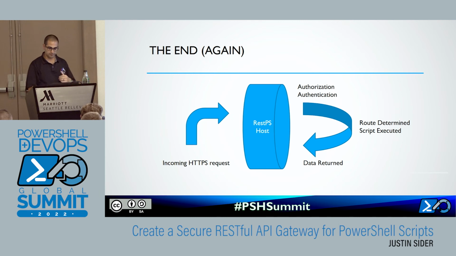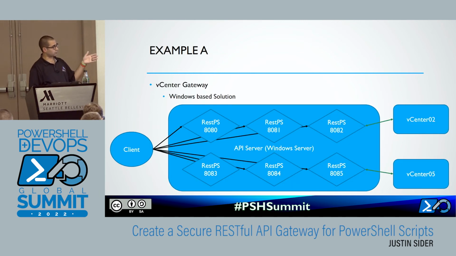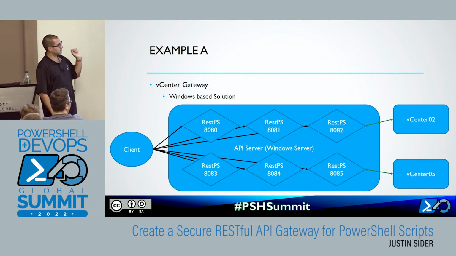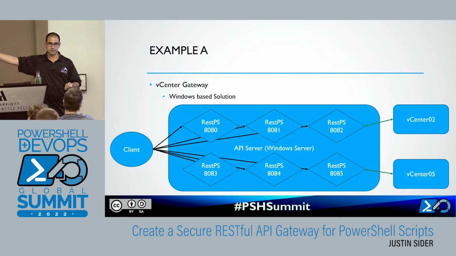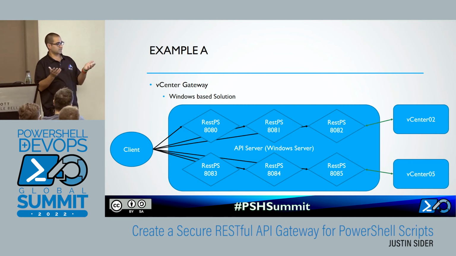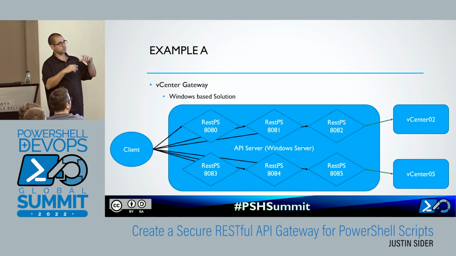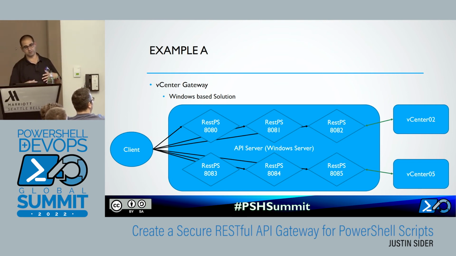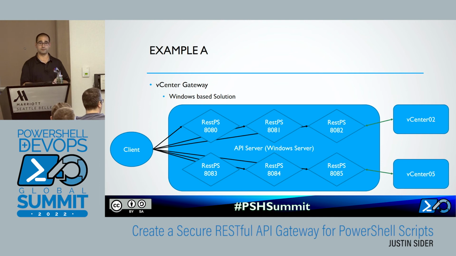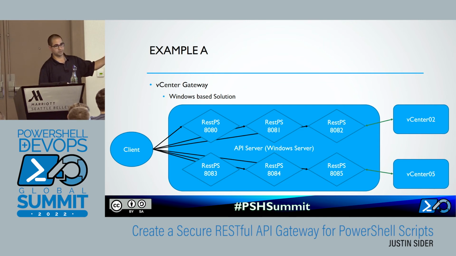What I've used this for, as I said before, is I have a bunch of vCenters. So I'm the client, and I have some script that needs to loop through all 80 of my vCenters. I have a Windows server, and then I just have a script that'll set up 80 different ports, 1 through 80. The REST-PS will then go out during the startup script and connect to its own vCenter, and then I can quickly loop through all of the vCenters and run the execution command. So if I need to get a VM, if I need to power a VM, or if I'm searching for something across 80 different vCenters that are not in linked mode, by the way, I can do it quickly through this, and I don't have to log in and out, right? Because the web traffic is super fast.